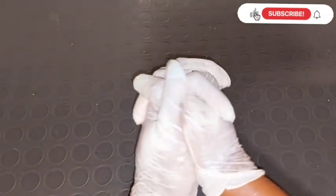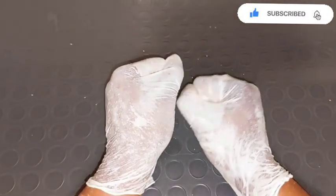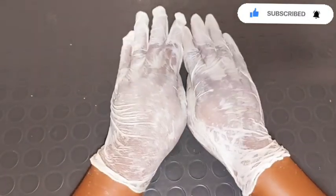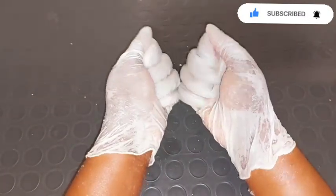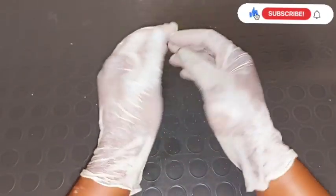So just allow this to absorb into your hand very well, okay? Do not just scrub and wash it out immediately, because it's not going to do anything immediately. All you just need is to use your glove to cover it up, to let it heat up a little bit before washing it out after 20 minutes.